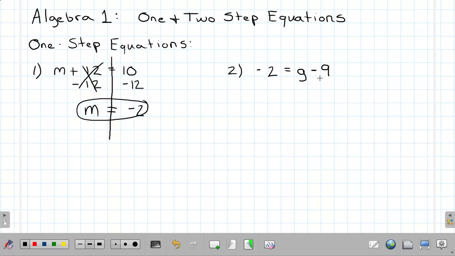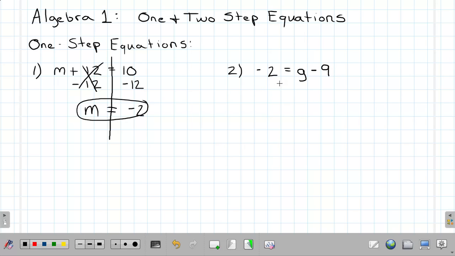But as you'll see as I go through with all of these, I kind of like to have my equations fit the same form here. So I like to have the term with the variable plus or minus. So first off, I like to have my variable on the left-hand side of the equation. And then I like to have the terms without the variable on the right-hand side. So that way when I solve it, I get something like this. M is equal to -2.